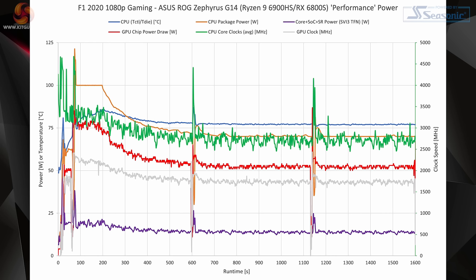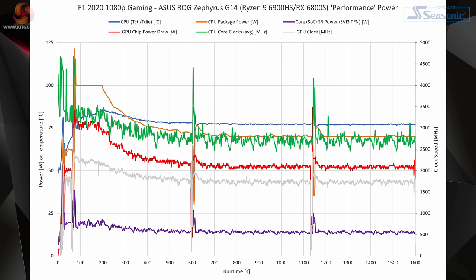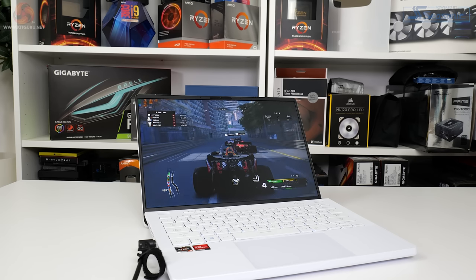The GPU starts off around 80 watts of power — its full TGP — when the system power budget is around 100 watts total. This GPU power allocation trends downwards as the G14 sees restrictions applied to its running power. After more than 20 minutes of gaming, the GPU pulls around 55 watts and operates at an average of around 1,700 to 1,750MHz core clock. GPU temperatures are absolutely fine at around the high 70s. With the system deploying around 70 watts to GPU and CPU after 20 minutes of F1 2020 1080p gaming, ASUS seems to have been smart with the balance — 55 watts to the GPU maintains lofty frequencies while the CPU's modest power allocation is fine thanks to Zen 3 Plus's excellent voltage scalability.